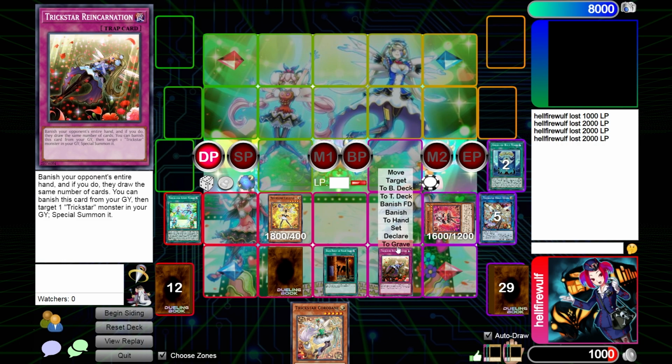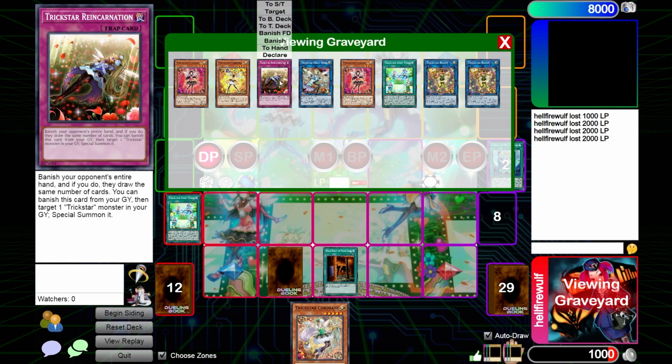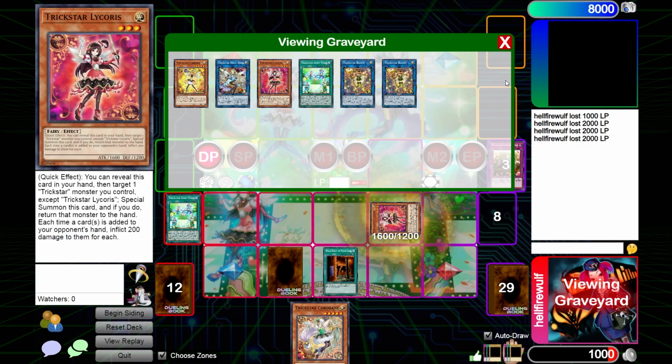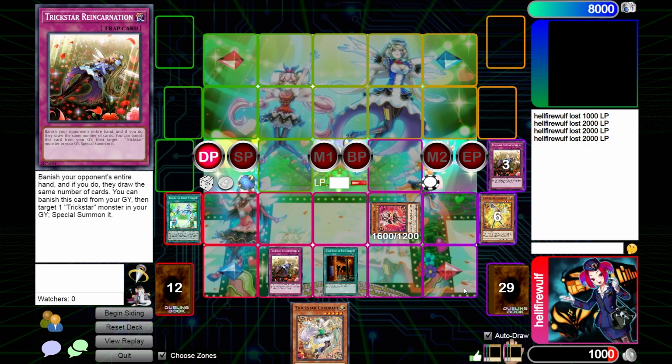But let's say that they somehow negate this effect. Okay. So, you negated the effect. Cool. Or, here's something that's even better. Let's say they wipe your board, right? After you're said and done, they wipe your board, and then you have to end. Okay, fine. Well, effect of Reincarnation in the graveyard, banish, special summon on your end phase. Then, activate. Because it's not once per turn, mind you. So they take more damage.